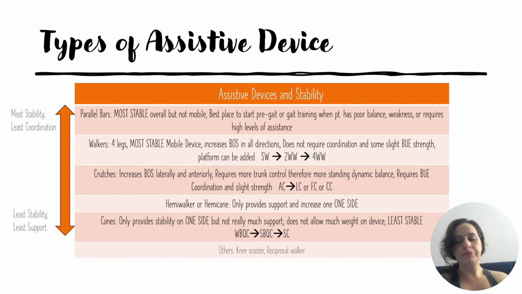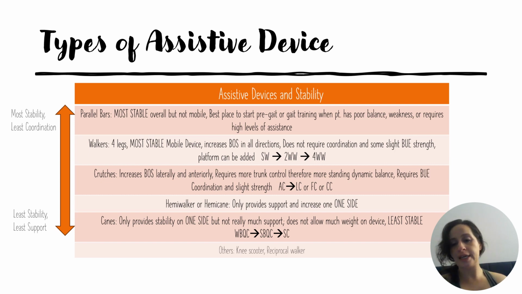And then lastly, canes being your least stable. Number one, because it has one or a few little legs. Number two, it's used on one side. Number three, it's not really meant to hold weight at all. It's more, again, for just support, balance, to have something there to give you that tactile cue, that stability, but not in the sense of you leaning on it or putting pressure on it or depending on it. Just that little extra help.